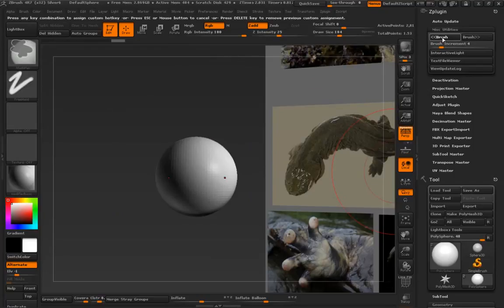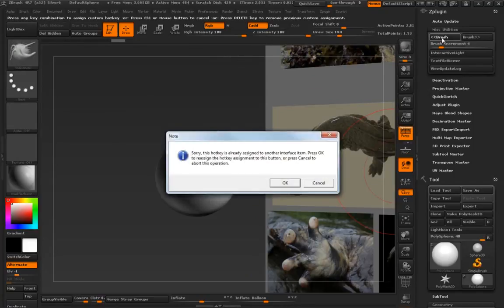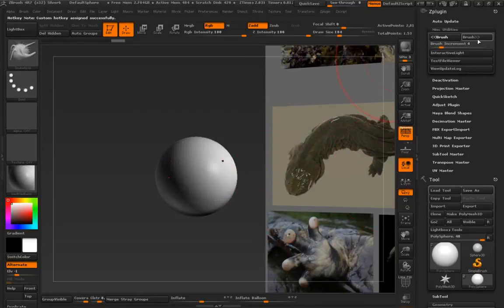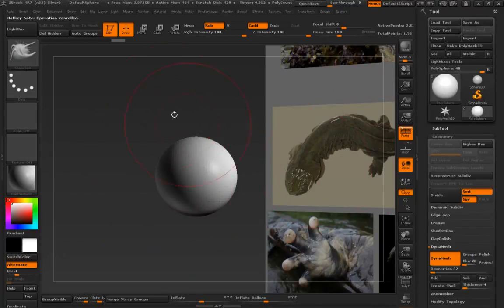Control and Alt, tap here, and then hit the left bracket. There we go. Control Alt here, and right bracket. Let me try that one more time. So odd. That's fine, I'll just use the slider. I'm not going to fidget with it right now.